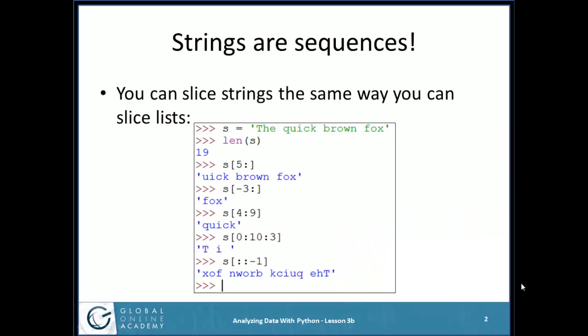The first thing we're going to notice about strings, since they're sequences like lists, is that we can use the same slicing notation to access parts of a string the same way we can to slice lists. So let's illustrate this with a few examples. I'm going to set up a string variable that I'm calling S that contains the characters in the Quick Brown Fox. So I can do things like I can with any sequence. I can say, what's the length of S? It'll come back with, there are 19 characters.